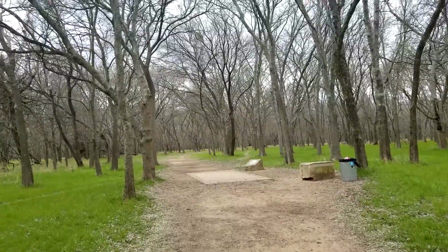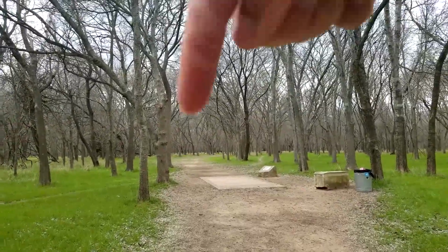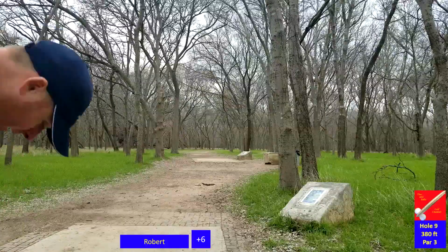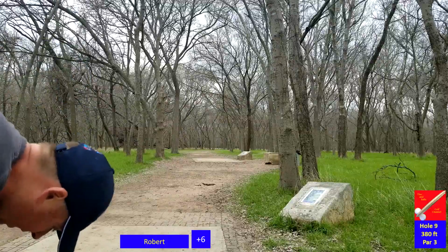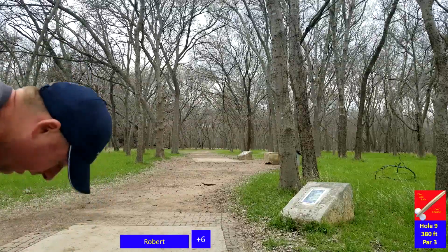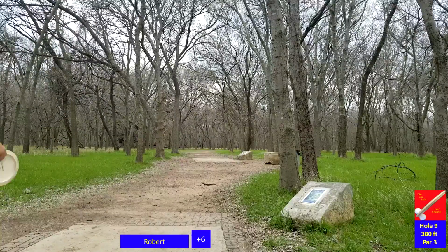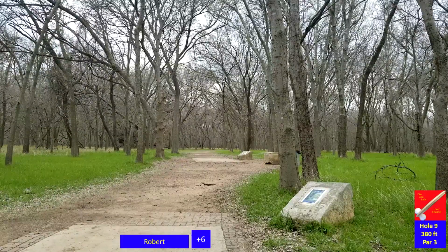Really, the safe play would be throw it dead at these trees here. Have a reasonable upshot. Okay. Real question is, duty three or shrike? Duty three is the safer bet. Shrike is like the higher risk, high reward. I'll go duty three.